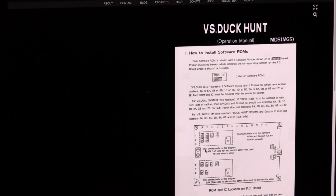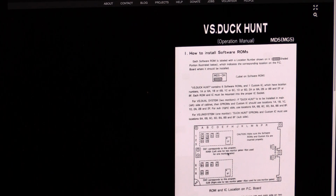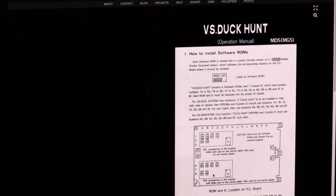Here's all the scores. Oh, here we go. SW1 corresponds to this program. Main, left side for 2 monitor game. Not used for 1 monitor game. Oh, wow. There you go. So it's the same thing as the dual. Right side for 2 monitor game. Also used for 1 monitor game. SW2. And that's where all my stuff is set at. Oh, no kidding. Well then, there you go.